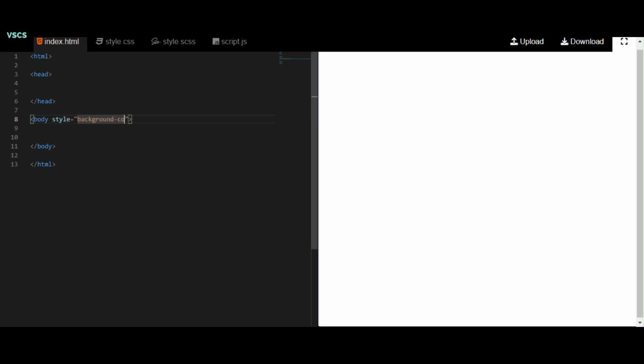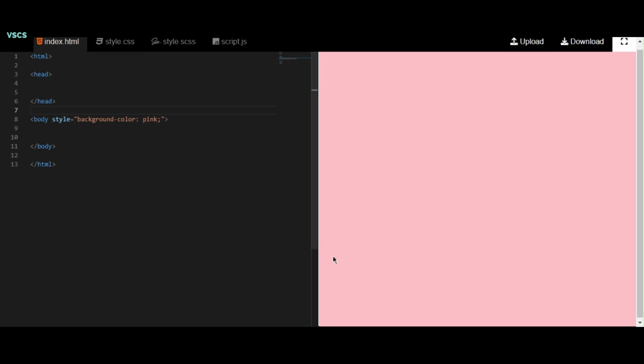Background color. Not every time it auto recommends it, so you should know everything. Maybe black. Pink is fine, so I'm going to go with that. I don't have a color scheme, but if you use any other editor, you will have a color chart here, so you can tweak it accordingly. That's not the main problem.